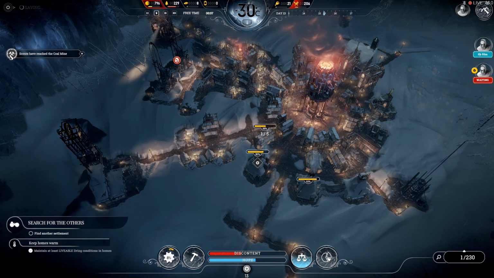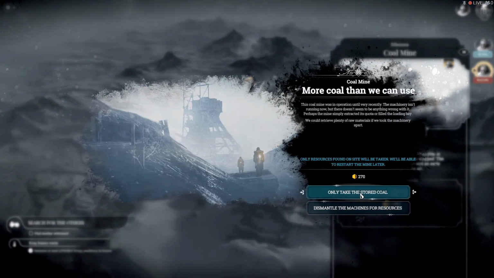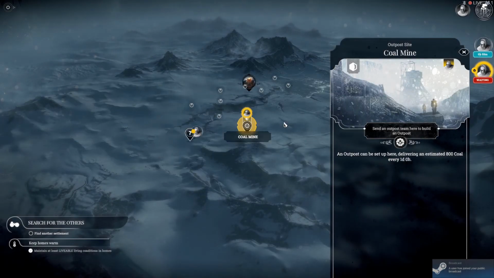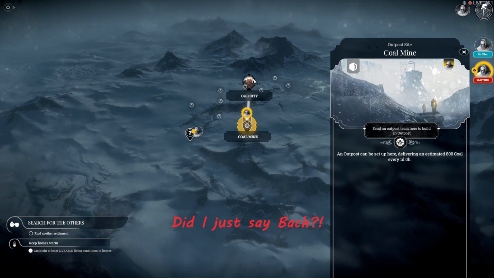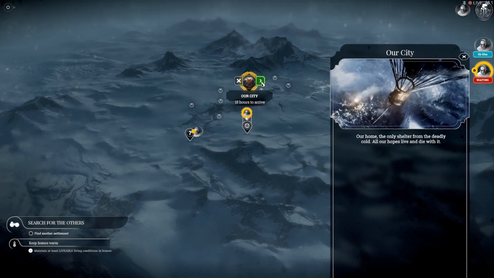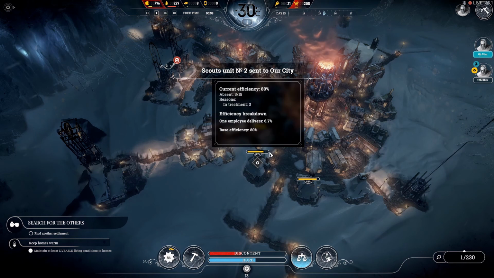And here we go. Scouts have reached a coal mine. Let's go ahead and explore it. And since we're going to be coming back here, let's only take the stored coal. Let's send you back. Where are you going? Alright. Our city. This time, make sure I don't click on the Lost Expedition like I did last time. You're definitely going to send that coal home. And you're about to go to Winterhome. This is going to be great.